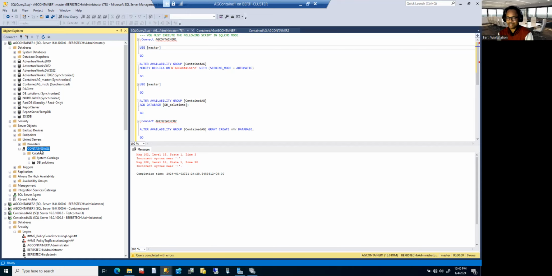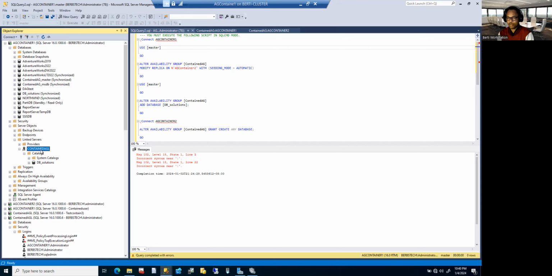As you can see, this is the name of the listener of the content availability group, which is the only legitimate authorized name for you to connect to be sure that you are in your content availability group. So the link server is created using this name.